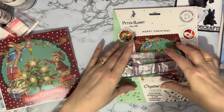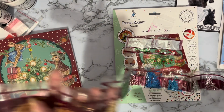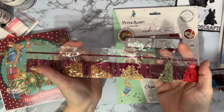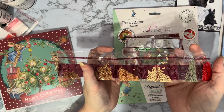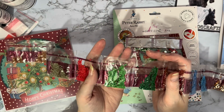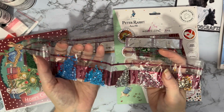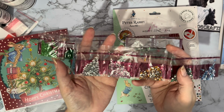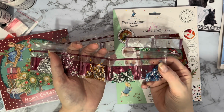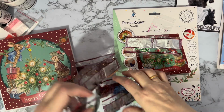So, okay, right, let us have a look at these colours. Oh, lots of crystals. These are all your brownie colours, all your different shading browns and beiges, to go on your little bunnies and little Benjamin Bunny's jacket as well. We've got a sagey green, a nice cherry red, a bright green, a dark green, a chestnut colour, and a darker blue and a lighter blue. And then your crystals are your standard crystal, a nice little pinky colour, pearly, a pinky colour there, a little orangey colour, a little Christmassy green, and then we've got your blue at the end. So yay, very nice on those.